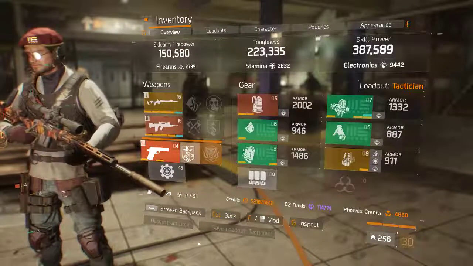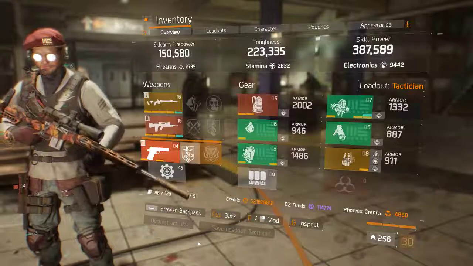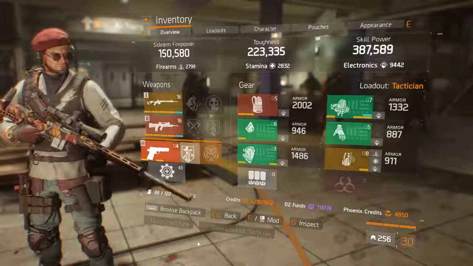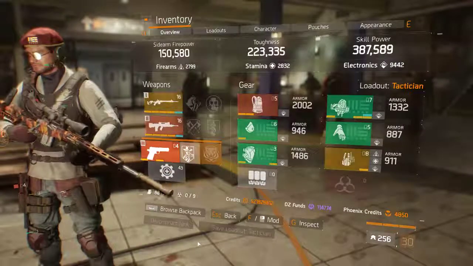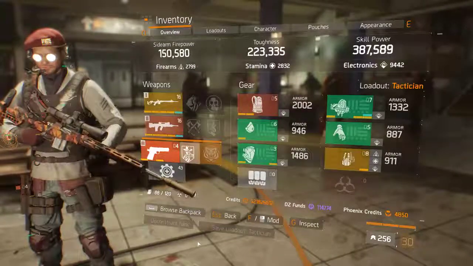I want to join back into my main account and cover some of the basic changes that we'll see in patch 1.7 now that it is live. Now, the number one thing that's been plaguing me was the Seeker nerf, and it really isn't going to be that much of a problem for the way I've got my character built, because only the Airburst Seeker was actually the one that was nerfed.